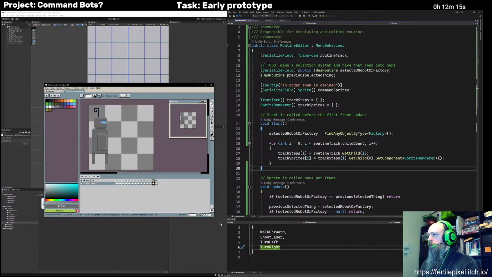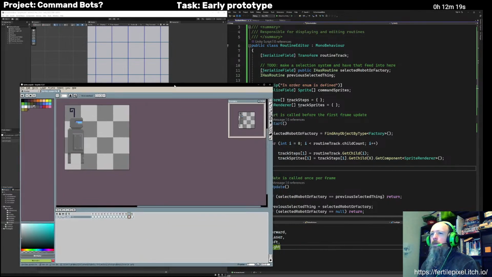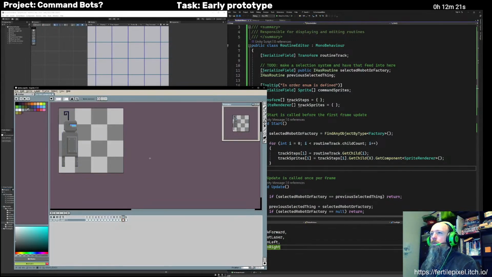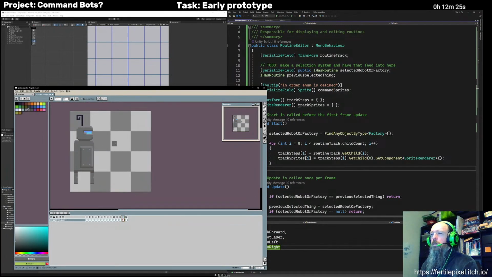I can make everything a bit bigger if I can control my mouse. Am I zooming? Oh, I was increasing the brush size, which is actually quite good to do. Good thing to do.